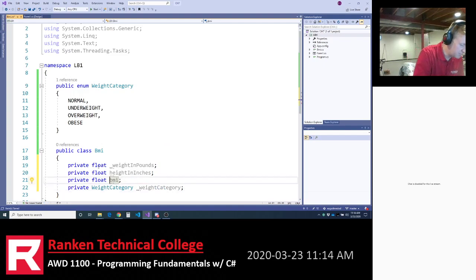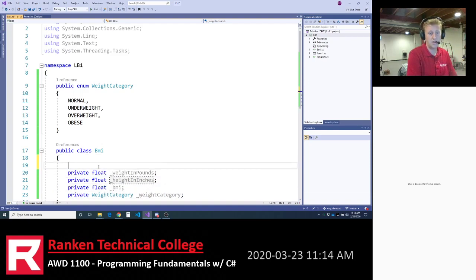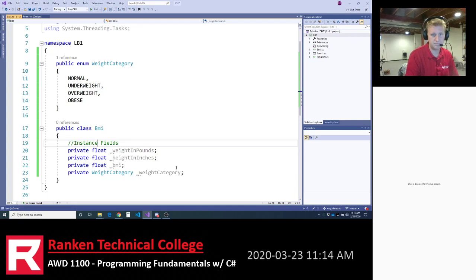You can feel free to ask questions. I will explain as needed, but these are my instance fields. These are nothing new. Just going off of the UML diagram, public.